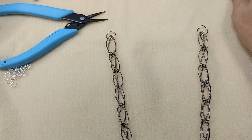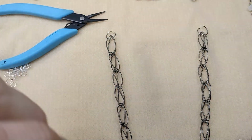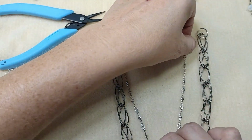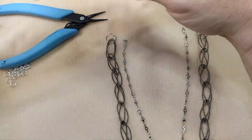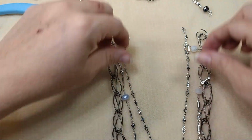Okay, now I think the next one that I want to use, I'm going to use a teeny tiny one next because this big one is just so big. But he's not really long enough, is he? Yeah, he needs to be up a couple more. Let me find one of my longer ones. Here's a long one. This Chain Reaction one.